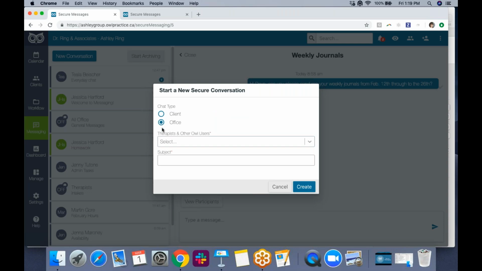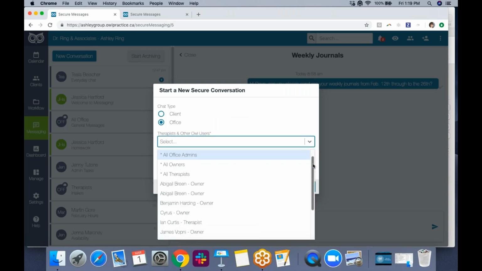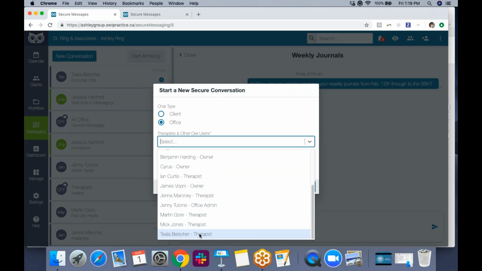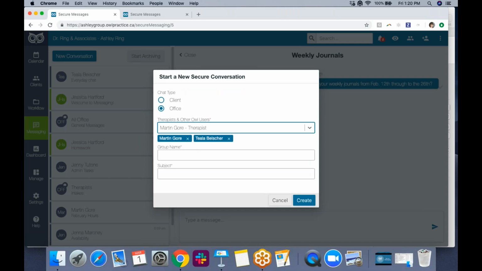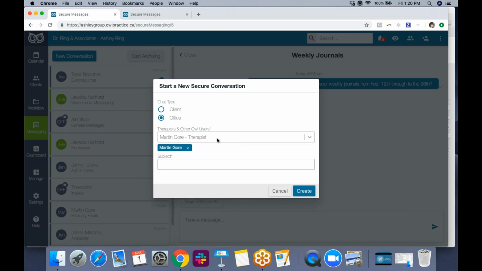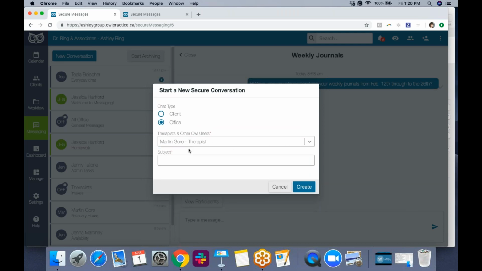You'll see here you can type in the name of the person that you want to chat with, and it will start bringing them up in the search results, or you can actually open this drop-down list to scroll through a list of all those users and select the person from that list. So you'll see it's pretty easy to start that conversation with the person that you need. You can choose multiple people, so I can add as many people as I'd like to that conversation. Very easy to do that. If I've added someone I don't want to, I can just unclick before I start that conversation, close them out. Very, very easy to do.